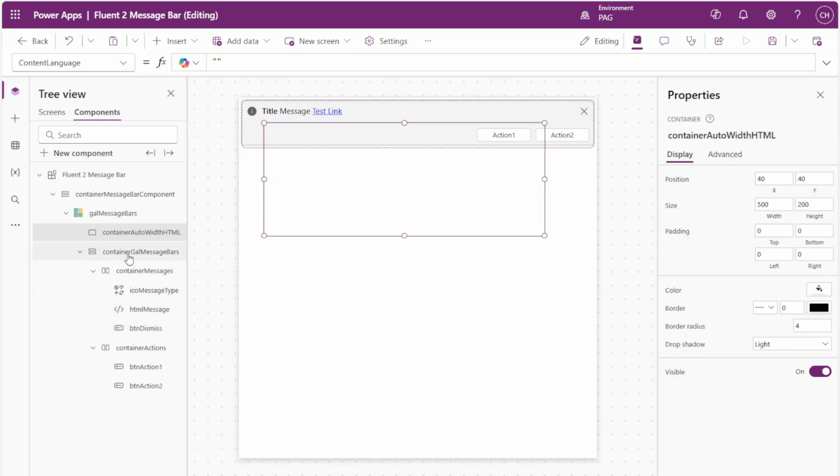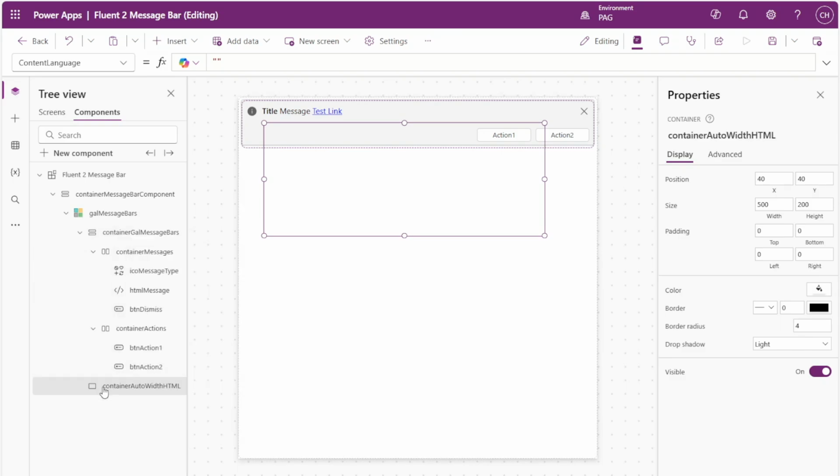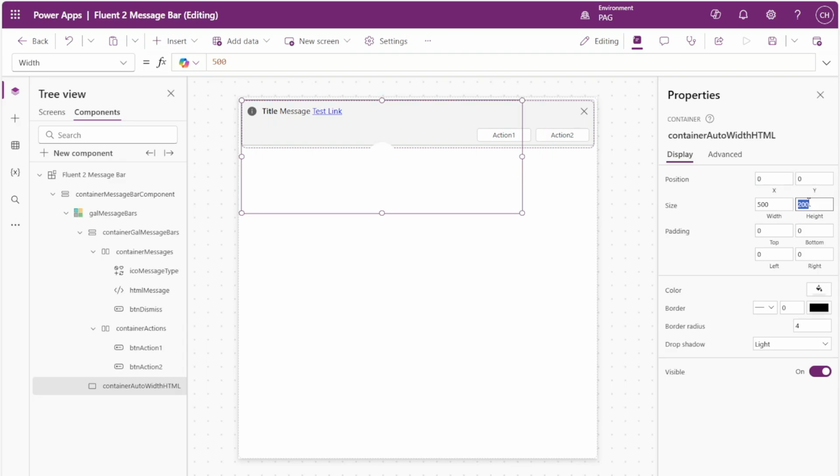We'll send this container to the back so that it doesn't interfere with any of the messages being clicked on. The width of this container doesn't really matter, but we want to make sure that the X and Y values are set to 0 and the height is set to 2. We also want to make sure that the drop shadow is set to none.